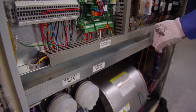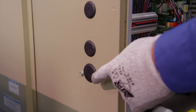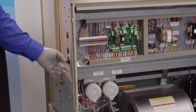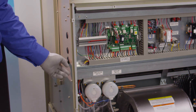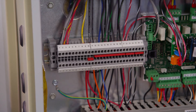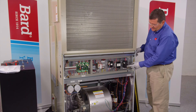You'll notice that there's a wire channel at the bottom of the control panel for field wiring. There are electrical entrances in both sides of the unit — these are for your high voltage wire connections and for your communication wire. Communication wire will attach to this terminal block on this side. High voltage wire will connect to this side into the circuit breaker.